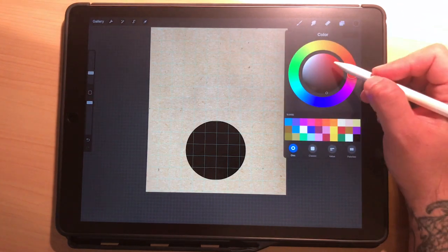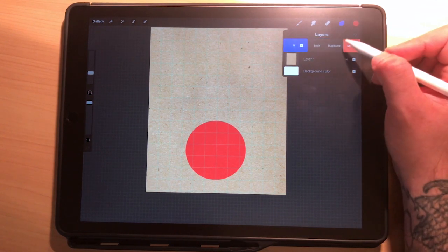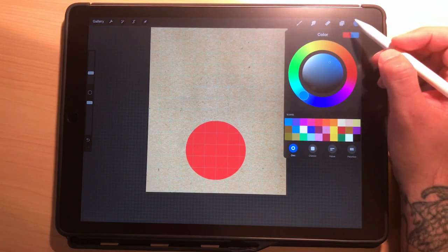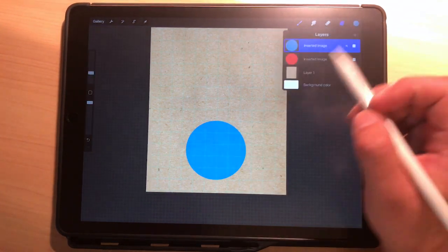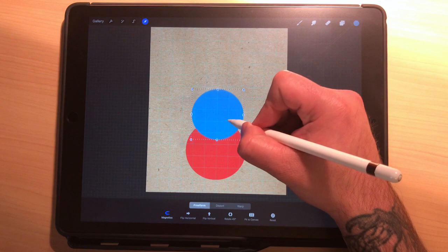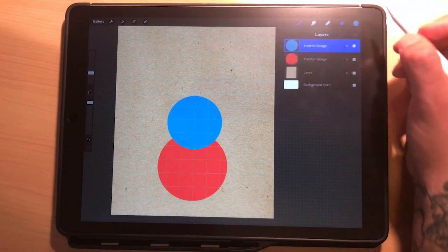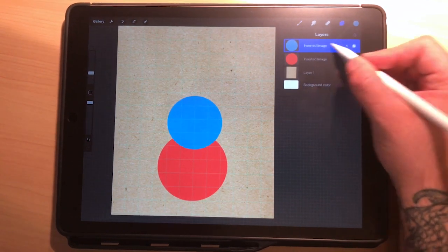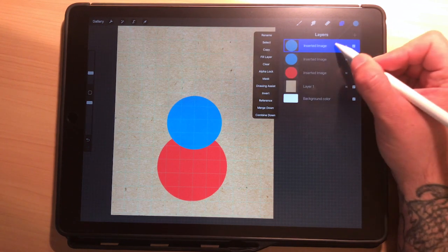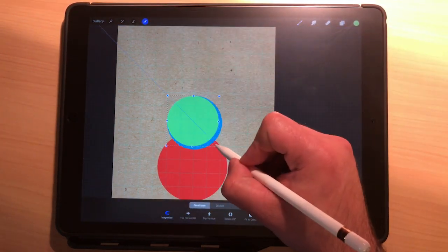So we've got one of our shapes. Let's go ahead and change the color of this one to a red. Then we're going to go up here to our layers, swipe to the left, and duplicate. And it's going to give us another layer. We want to do these right on top of each other. Let's change the color of this one, and go back to our arrow here to resize, and put that on top of this one with some overlap. All right, let's go ahead and go to our layers again, swipe to the left and duplicate that one. There we go. And let's change the color of this one just so we can see what we're doing, to make sure we've got it in position correctly.